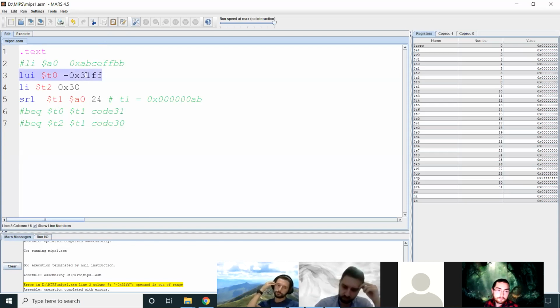But if it's negative and you sign extend it to be all F's, why does that not go into the first 16 bits? You're saying, about the error on the bottom, why exactly is a negative number out of range for the first 16 bits and a positive number wouldn't be out of range, if it's just going to take the 16 bits, whatever they are, and put them there?